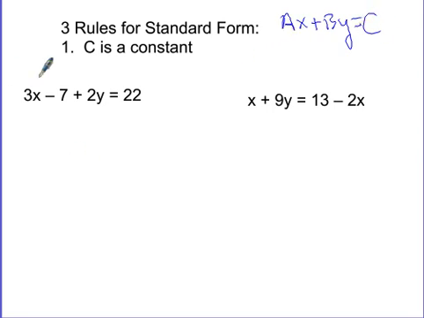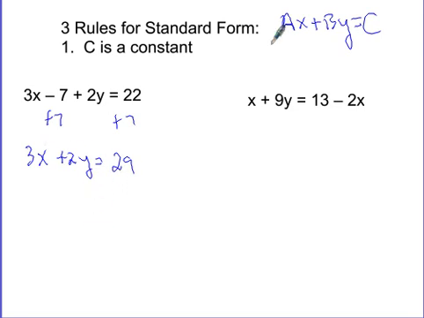All right, so if we have an equation like this, I'm only allowed a constant in one place. C is the only thing that can be a constant in this equation. Add 7. So we've got to get this 7 away from the x and the y. We've got to add 7 to both sides. Okay, so 3x plus 2y equals 29. Now c is my only constant. It's in the right place. That's in standard form. We're good.